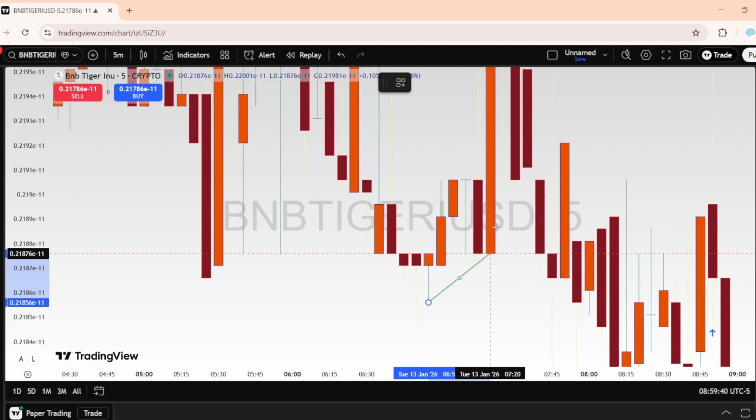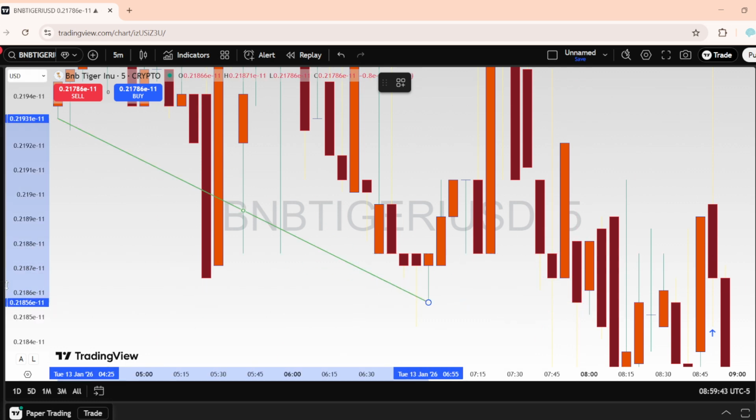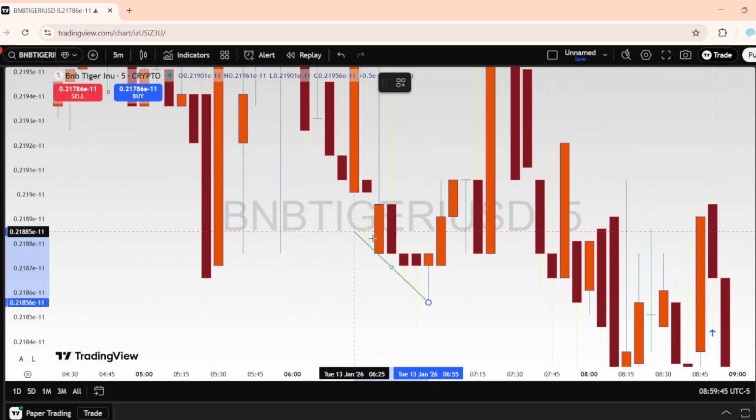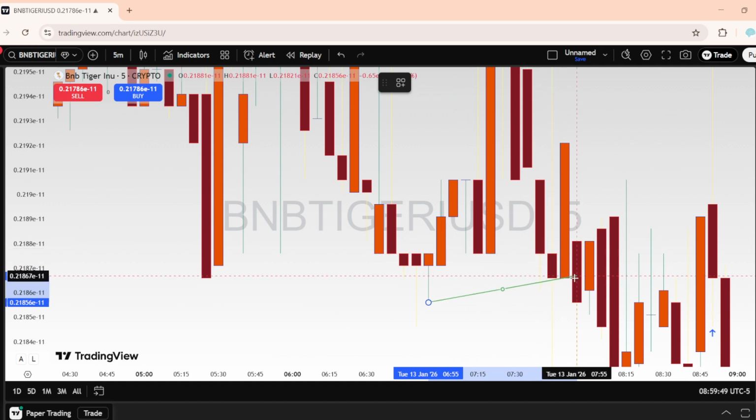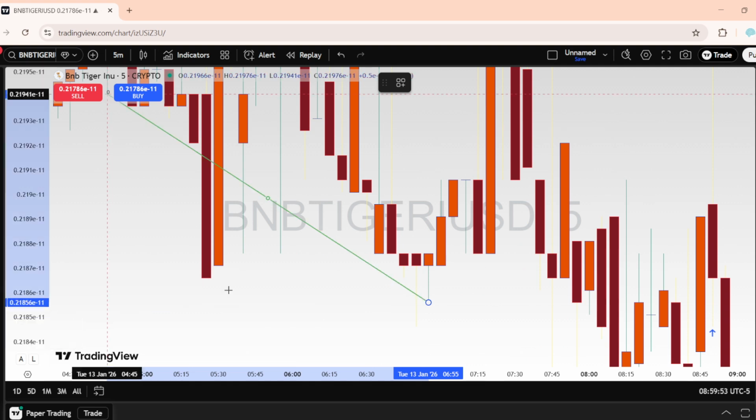Next, choose the magnet strength that fits your task. If you pick weak magnet, your drawings snap to nearby price levels, giving you a bit of flexibility while still guiding your cursor toward meaningful points. If you choose strong magnet, your anchors snap directly to the exact open, high, low, or close of the nearest candle. Strong is perfect when you need precision, like aligning a trend line to the exact highs or lows of a swing. Now try drawing on the chart.